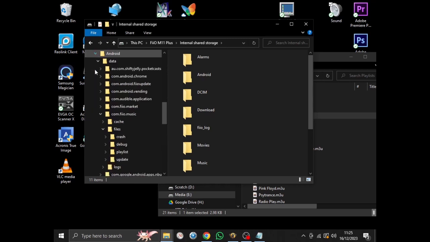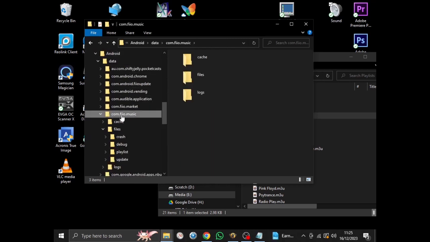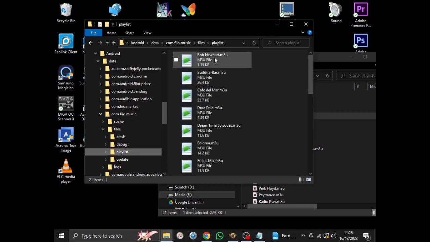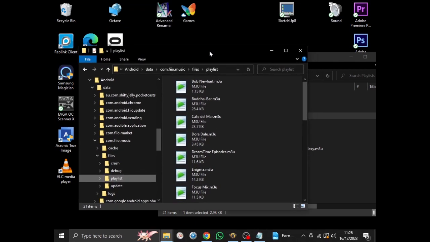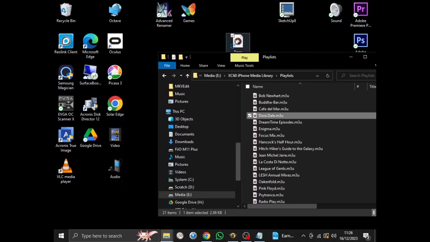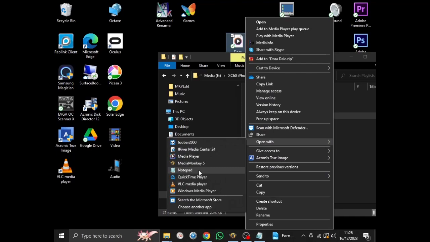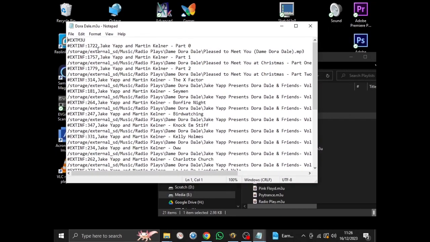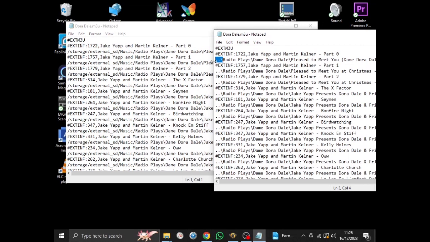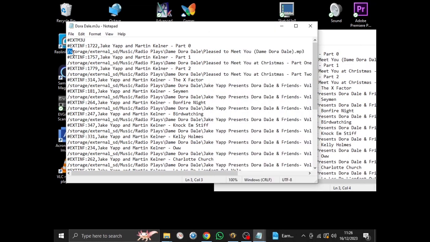Go to Android, then to FiiO Music, then to Files, then to Playlists, and you see here a whole bunch of playlists. Now I can't edit them on this drive, but I'm going to drag and drop the same file to my desktop, and then I'm going to open that with Notepad, and you can see here, instead of that dot shorthand, that's been replaced by actually this text here. I think also noteworthy is that we have a / here, and you'll also notice there's backslashes here, which is part of the Windows file format.